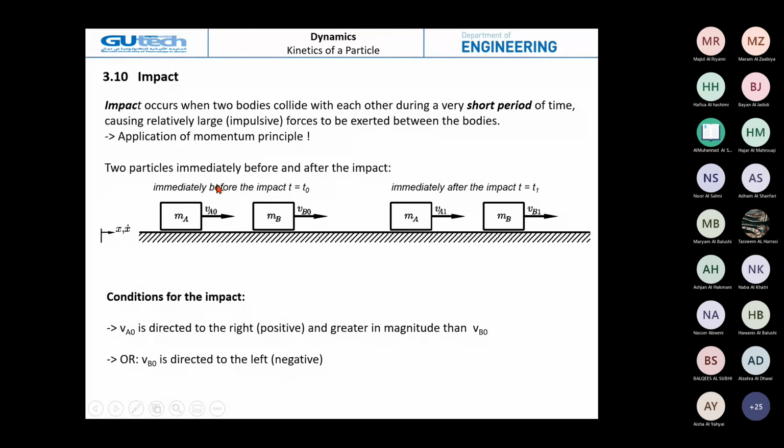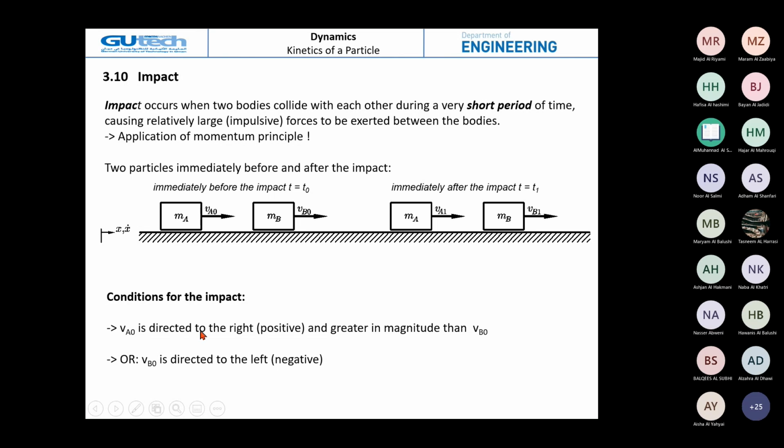We said that immediately before the impact, we take the time t equal to 0. Immediately after the impact, time is equal to t1. Keep in mind that the duration of the impact is very short. It's clear that during the impact the forces between the two bodies will be high. Here we take the condition for the impact.